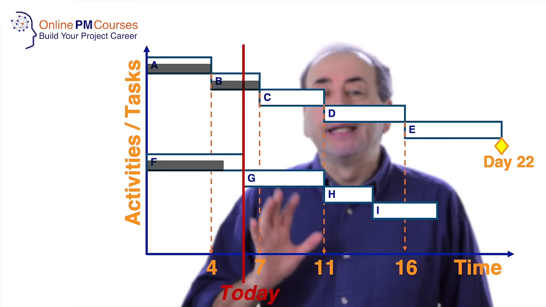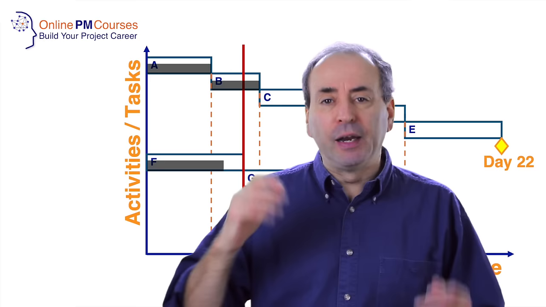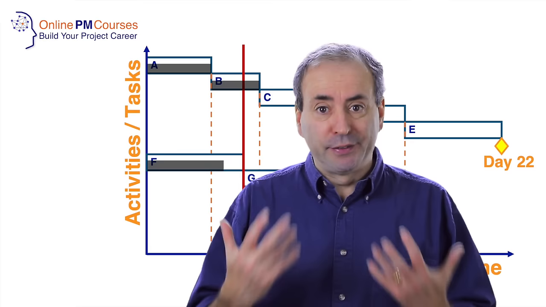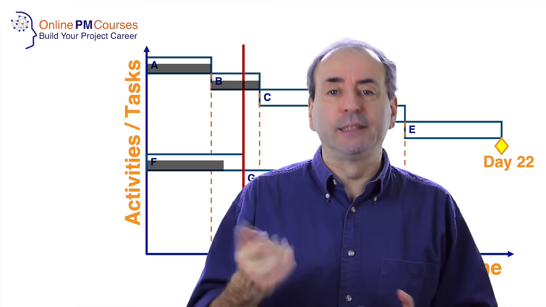Now of course, when you look at real Gantt charts produced by sophisticated software, there are often different sorts of bars, different shading, sometimes different types of milestones with different shaped symbols. A milestone could be a decision point, a completion, or a gateway review, for example.